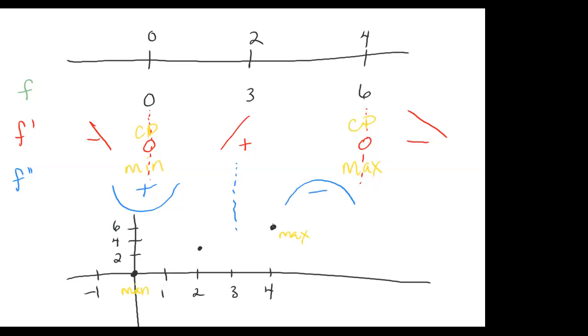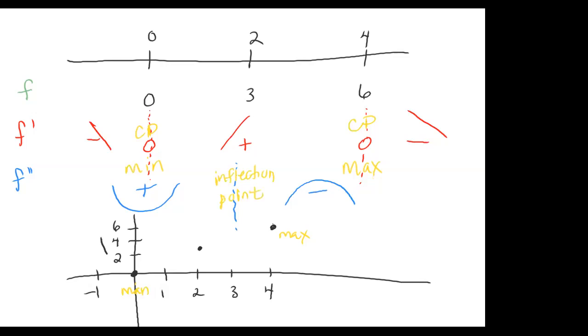What about 2? Well, it looks to me like the graph is concave up here, and then at some point it changes to being concave down. So this point 2 looks like it's an inflection point. This is an inflection point, a place where the concavity changes. Okay, so that's enough to where I could draw a little bit of a sketch.